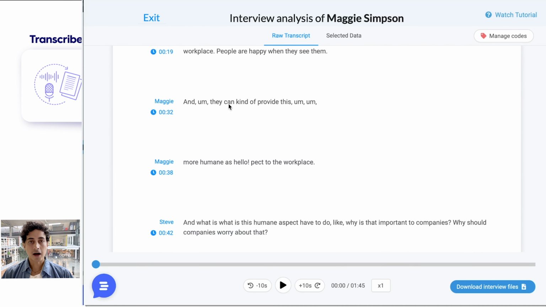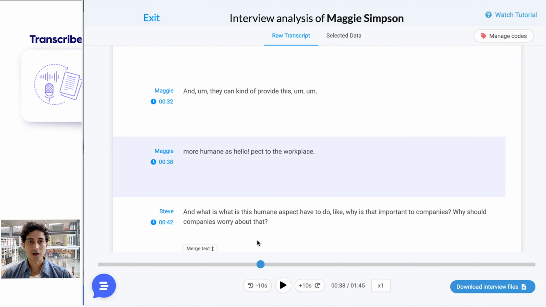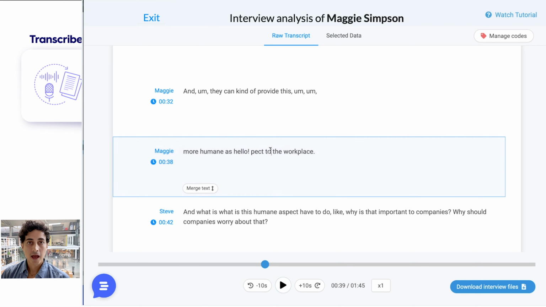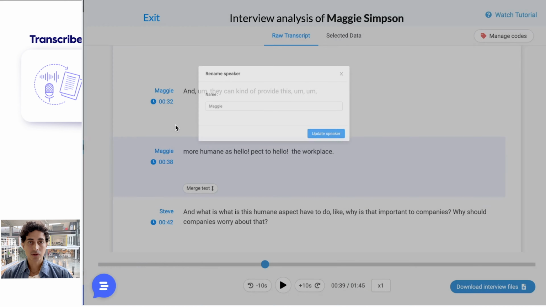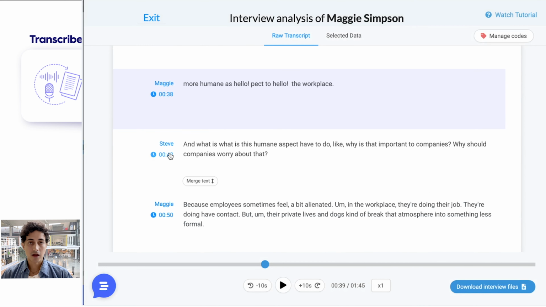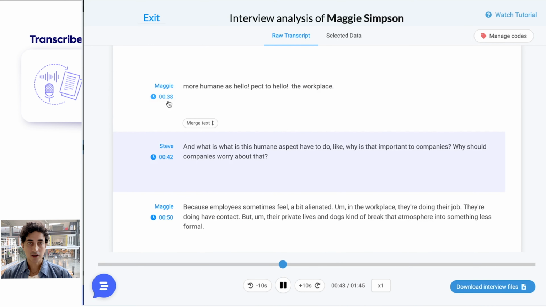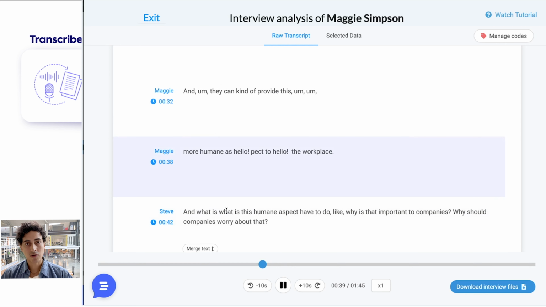You will have all the text and the audio, which is linked together. When you click on a timeline, it will take you to that moment in time and you can hear what is being said. You can also edit a text, and you're also going to be able to edit the name of the speakers that you see here on the left. You're going to be able to also click at any moment in the timestamps beneath the names, and it will take you to that moment and you can hear it again.